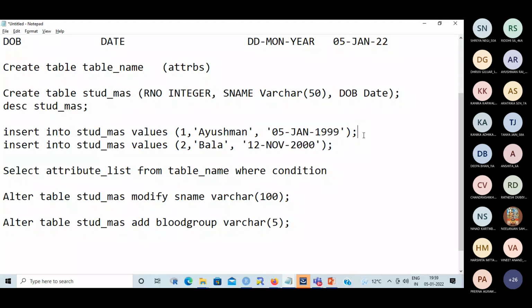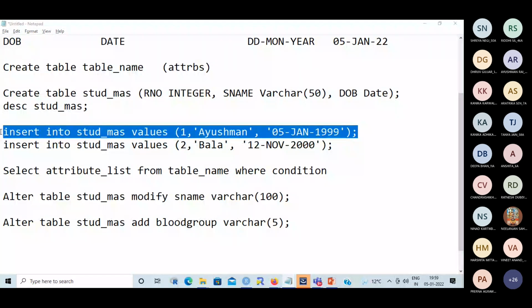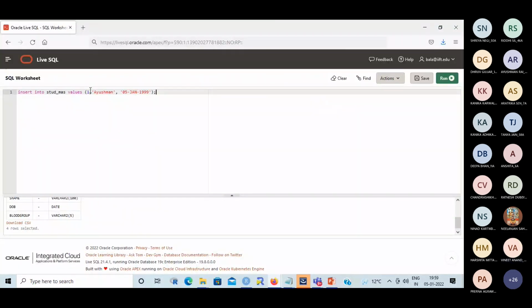Very good. Now I am going to add one more record to my table.